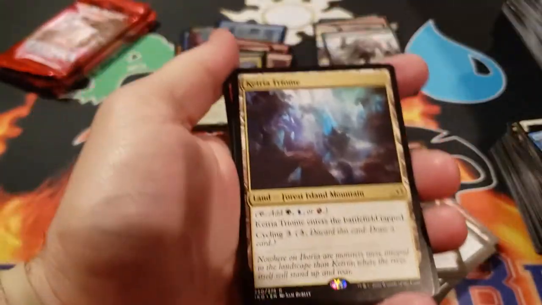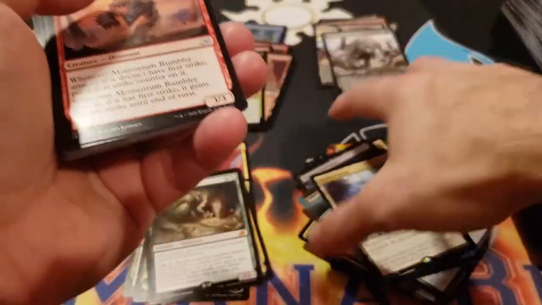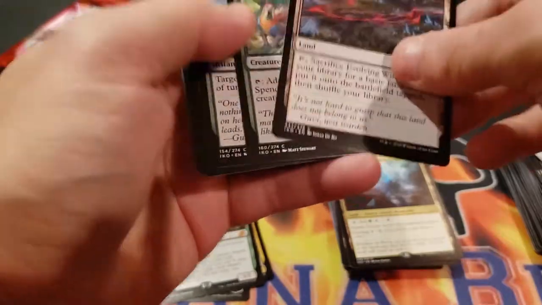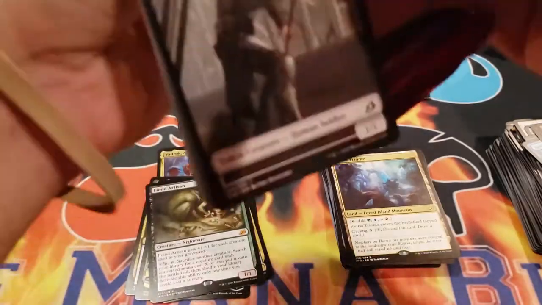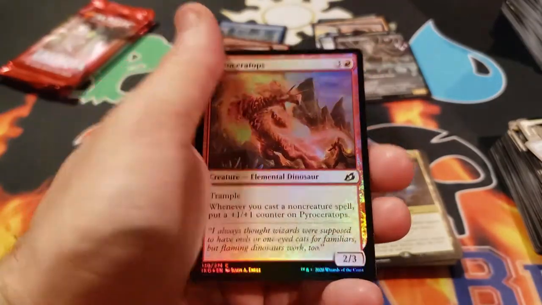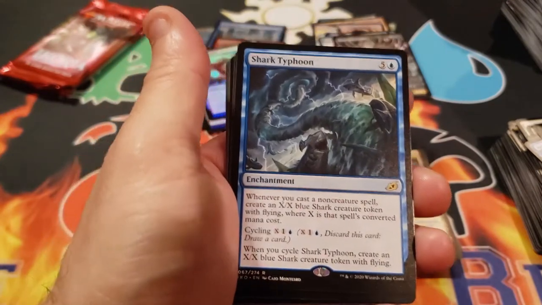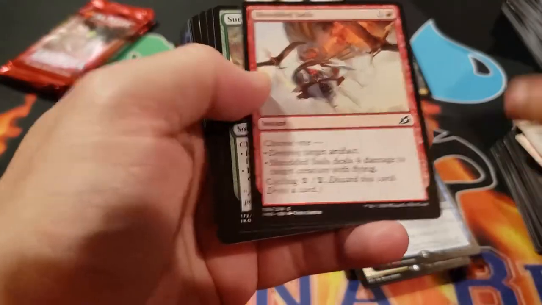Okay, let's see. Oop, another Triome. Wow, this is definitely at least number 4 right there. I think we have 2 alternate arts and 2 regular arts. A Boneyard Lurker. Very nice, man. 3 packs left. Can we get a Mythic? Can we close this out as a 6 Mythic box? Let's go. Oh, we got a foil. Foil Pyroceratops. Shark Typhoon. This is a great card, man. 6 CMC is high, but still, once you get it on the battlefield, it is so good.